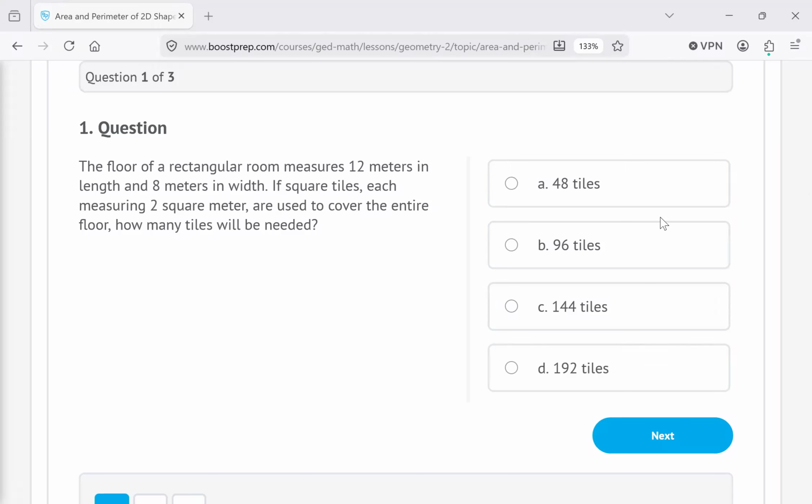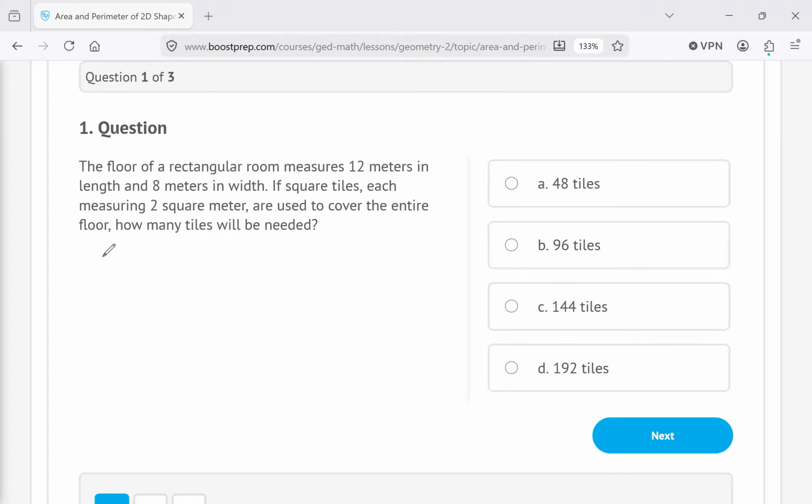Hello. In this math video, I will do a GED math video regarding area and perimeter of 2D shapes. On the actual real GED exam, you are given a list of all the formulas that you need. But I'm going to list some of the formulas and you can write them down because you're going to need these formulas to do the three questions. It's good to kind of memorize them now, but they will list all the formulas you need, so don't freak out about memorizing everything.